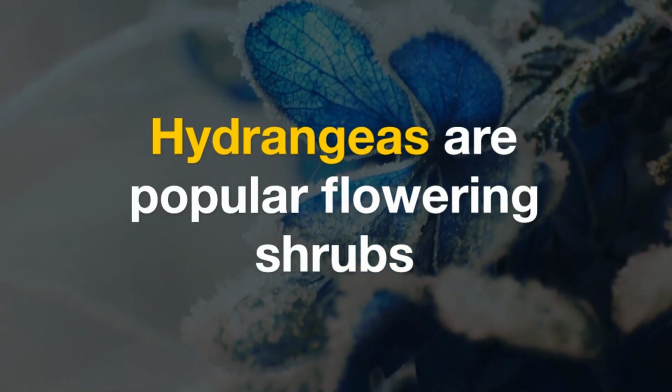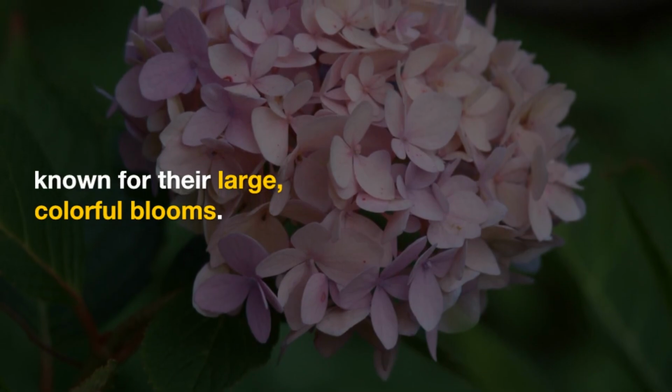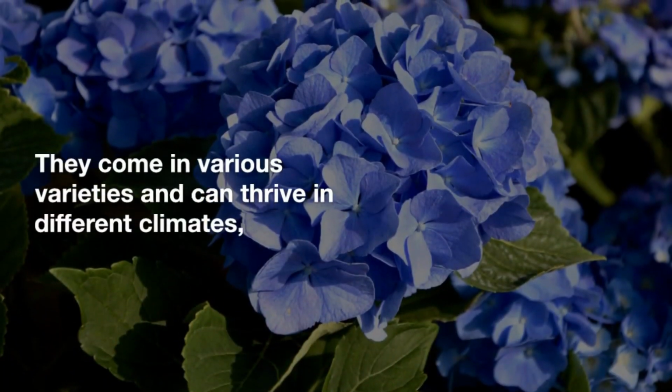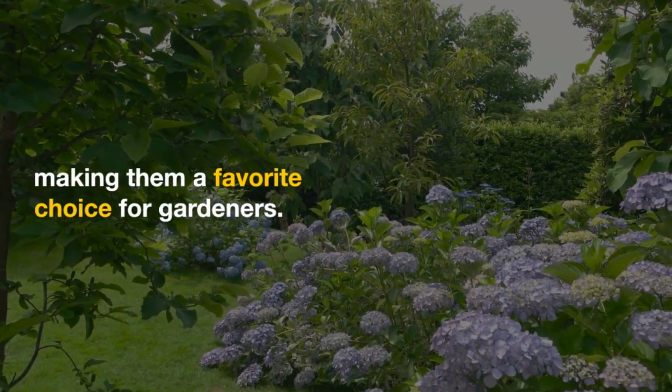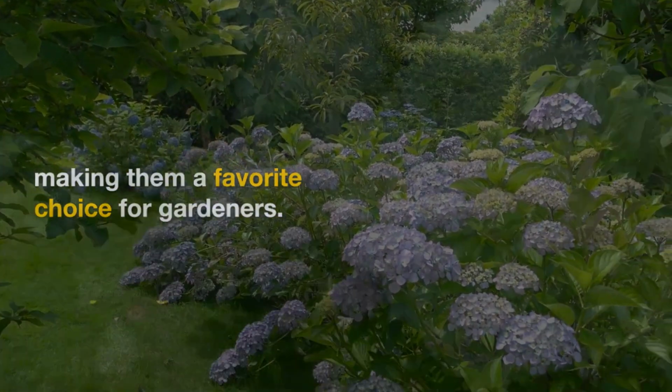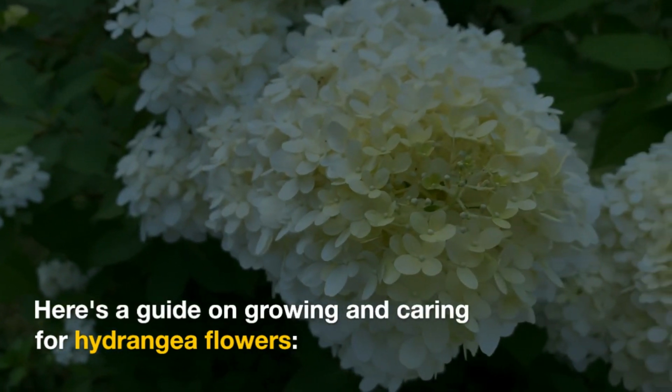Hydrangeas are popular flowering shrubs known for their large, colorful blooms. They come in various varieties and can thrive in different climates, making them a favorite choice for gardeners. Here's a guide on growing and caring for hydrangea flowers.